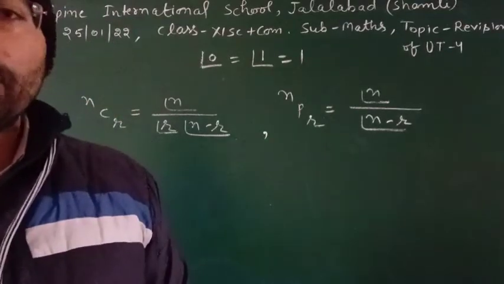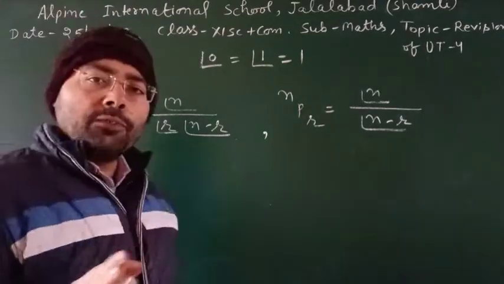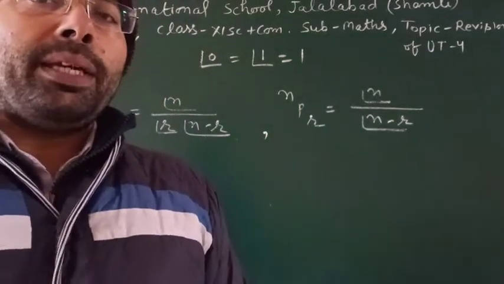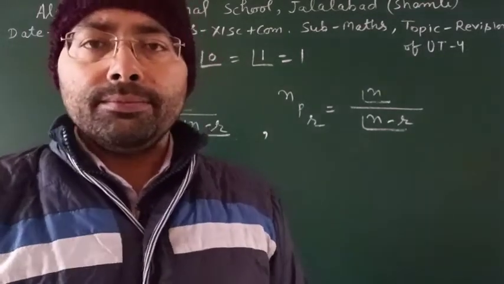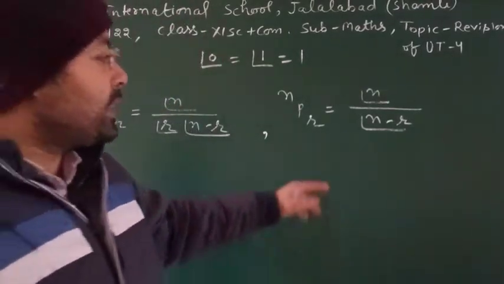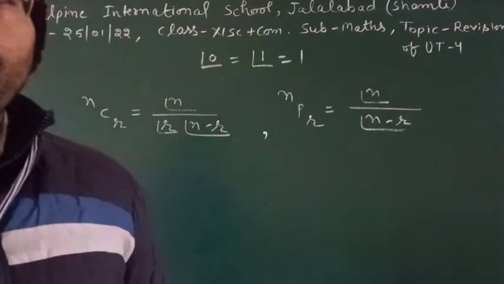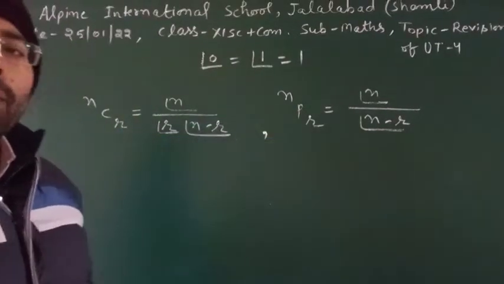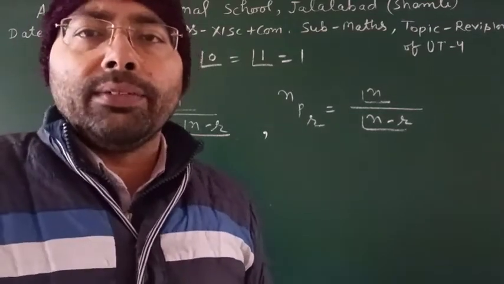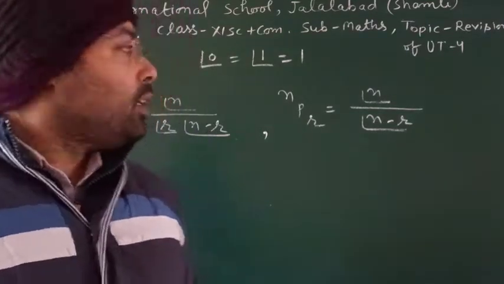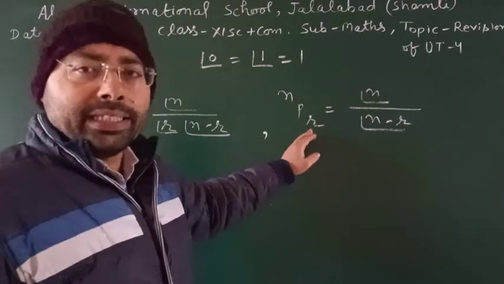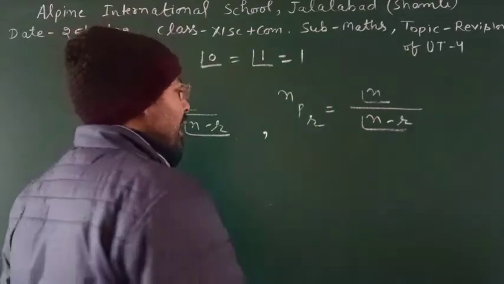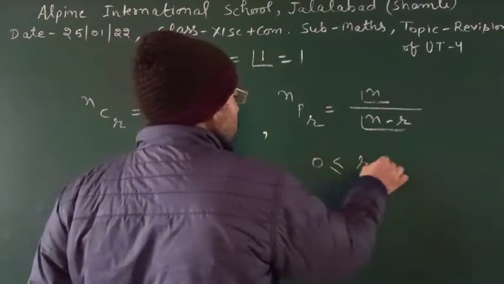Suppose we have 90 books and we are going for the arrangement of 50 books. So permutation will be 90P50. जितना आप अरेंज कर रहे हैं वो हमेशा नीचे लिखेंगे, और जितने में से कर रहे हैं इट मीन्स टोटल नंबर ऑफ ऑब्जेक्ट वो आएंगे आपके ऊपर. बट रिमेंबर ऑलवेज द वैल्यू ऑफ r लाइज बिटवीन 0 to n. क्लियर? सो फॉर्मूला ऑफ nPr इज इक्वल्स टू factorial n upon factorial n minus r, where r lies from 0 to n.